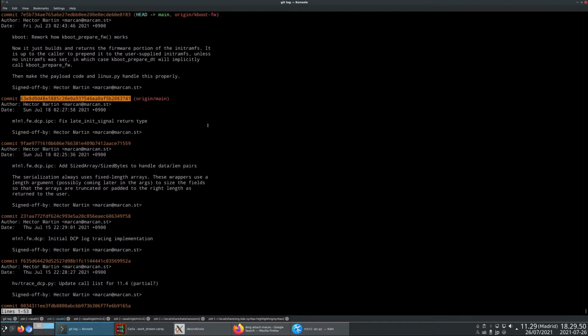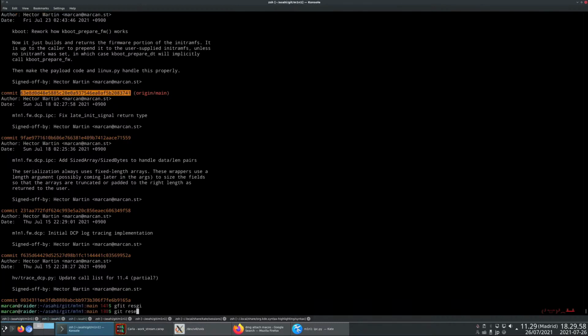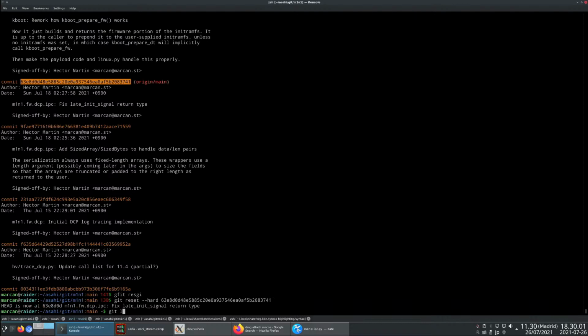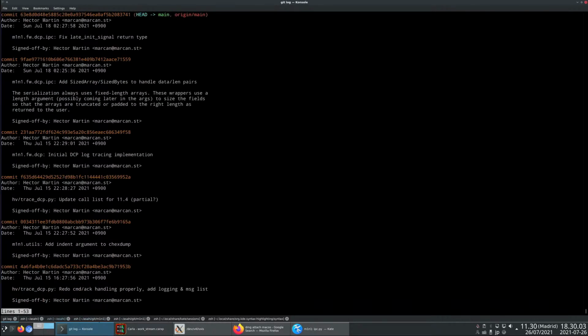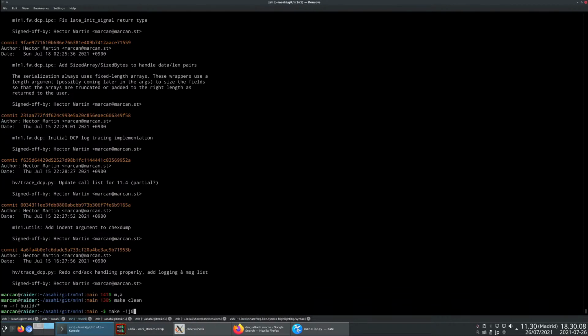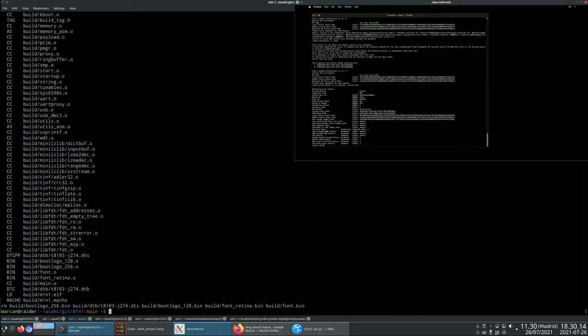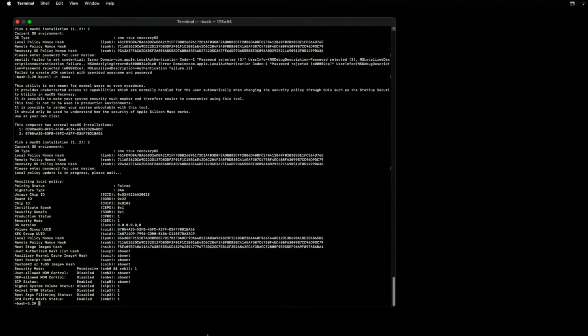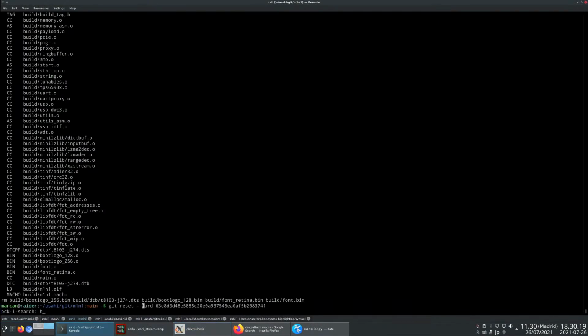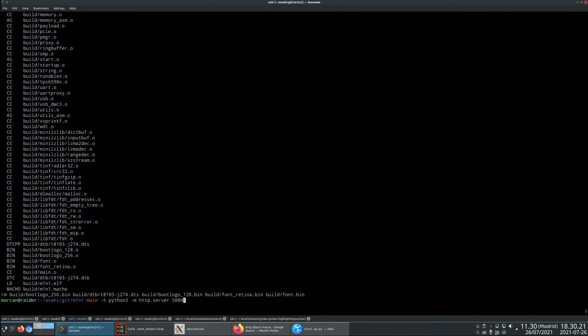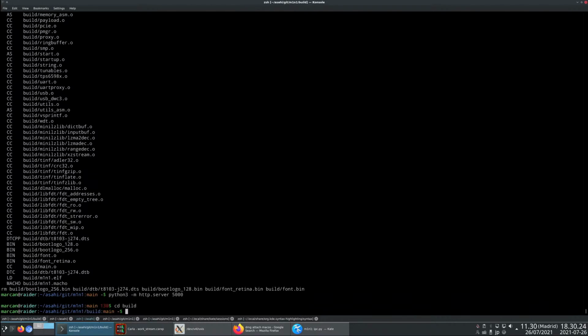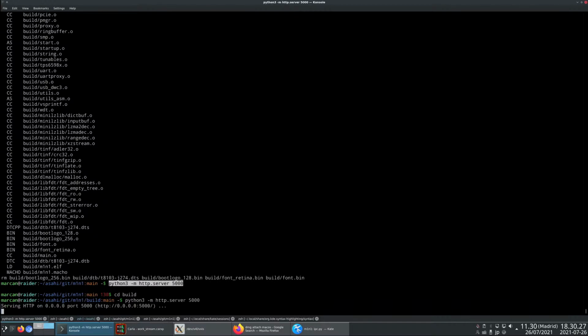Actually, I don't need that change. Well, I'm going to be chain loading before Linux boots anyway, so it doesn't matter. I might as well just build this one. So you got that, and let's get that in there and build. Is this port open? I hope it is.